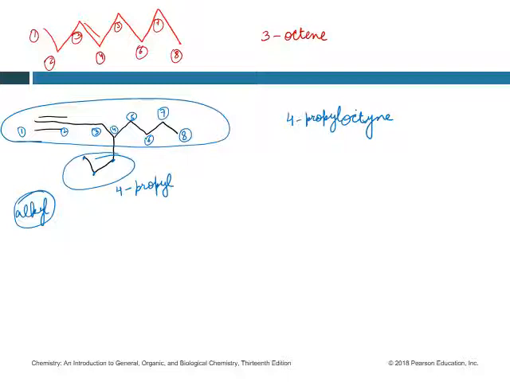Please replace this alkyl group with a Cl or Br. The naming stays the same. It would be chloro, bromo, whatever needed. Just how we name the alkane, we name it similar to that. Only difference is ane is replaced by yne. So those are the naming of alkenes and alkynes.